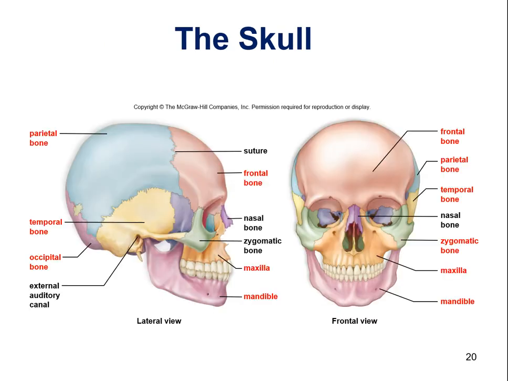As I said, from these diagrams, you need to identify those in red. So parietal bone, frontal bone, you can see it from this angle as well. Parietal, temporal, occipital, towards the back. So again, these cranial bones protect those lobes of the brain that we talked about already. Zygomatic, I guess I should have highlighted it here too, but this is your cheekbones. Maxilla, the top of your jaw. Mandible, the bottom of your jaw. Anything in red, you are responsible for identifying from these diagrams in the quiz.